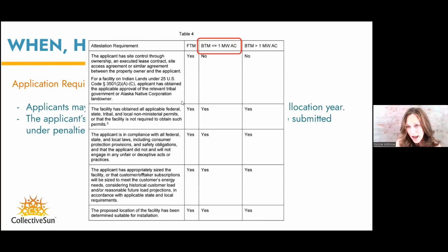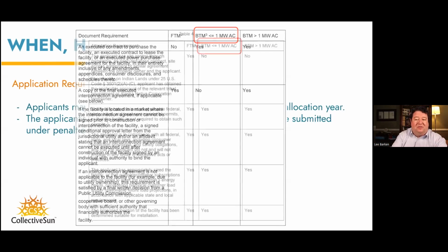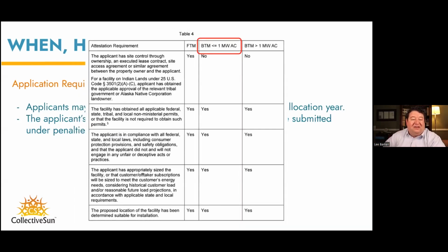Just out of curiosity, Lee, I know you've only just begun to reveal some of these requirements, but why do you think there are so many requirements in this application process? I'm glad you asked that early, because there is a theme here, and let's see if everyone watching picks up on it. They're really trying to filter out the projects that are not going to make it. They're looking for pretty vetted projects. If you're going to get a big allocation, they want to make sure it's going to happen. They don't want to hand out a bunch of allocations and then have them not get built. So the theme, as you hear all these rules and attestations, is that you have to have a pretty mature project, especially for the bigger allocations.